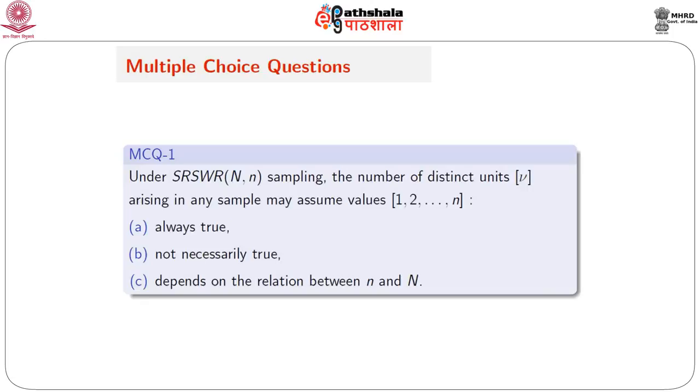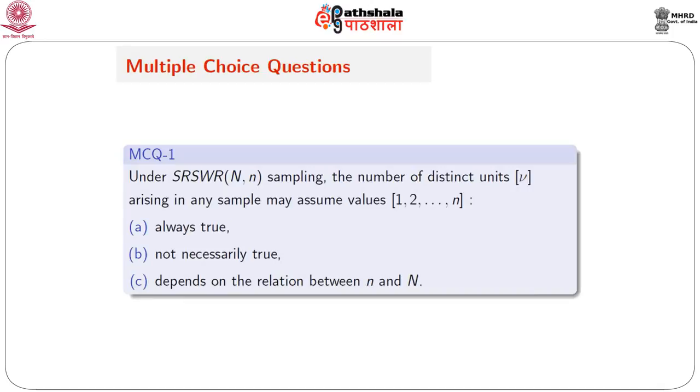Okay. So should we discuss the solution? I am sure the solution is already given here. Oh yeah, I have the solution here. Okay. So no problem. But anyway, you can discuss. It says with replacement sampling. So that is the catch. If it is with replacement sampling, even a single unit may be repeated all the time, no matter what small n is as against capital N. It could be, capital N could be 10, small n could be 15. So you are taking samples one by one with replacement 15 times, and you may end up getting unit number 1 all the time. That is always a theoretical possibility.